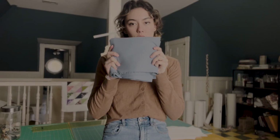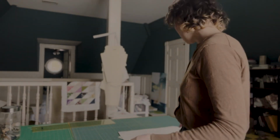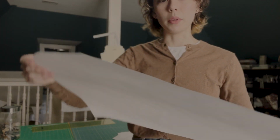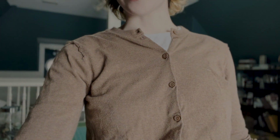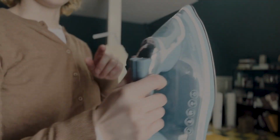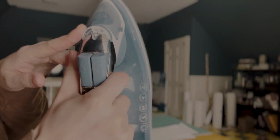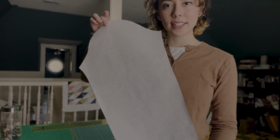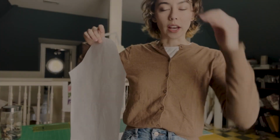I have my turtleneck fabric here. As you can see, my pieces are now nice and flat. The setting on the iron that I use is the next highest without the steam. That gets it nice and crisp. And you don't have to hold it at all.